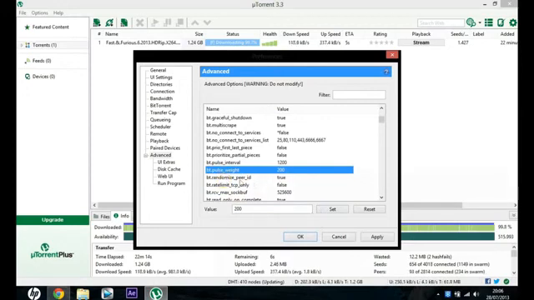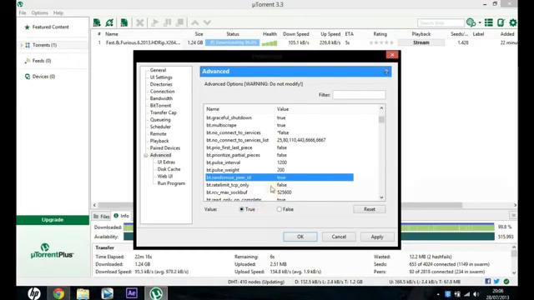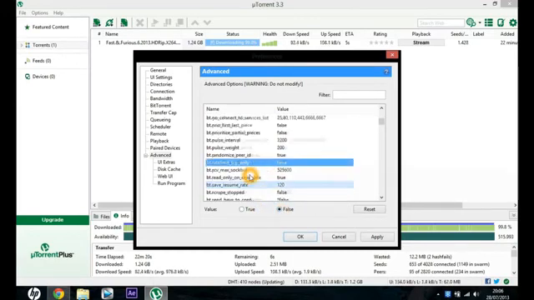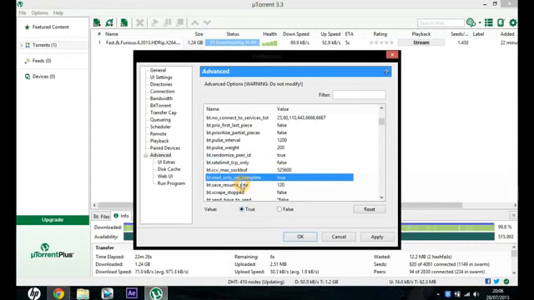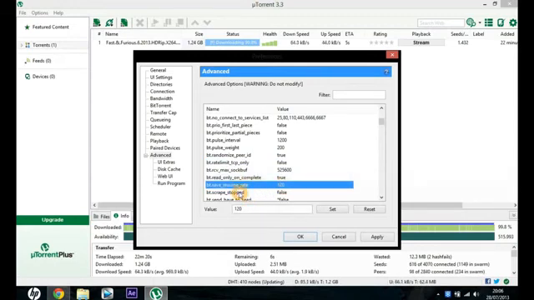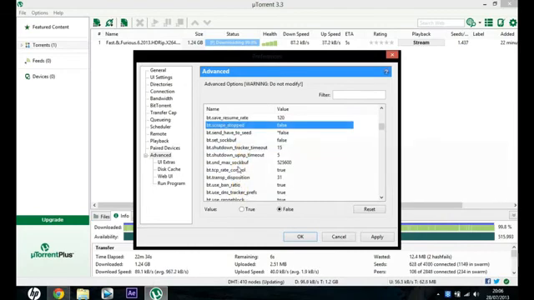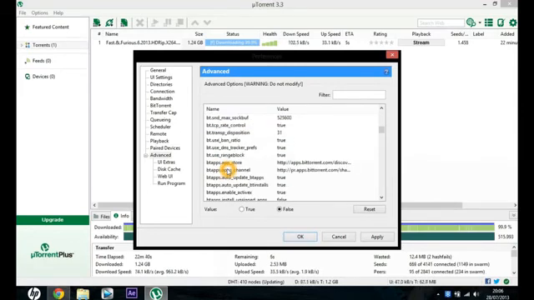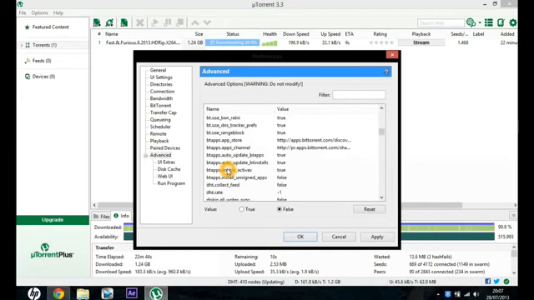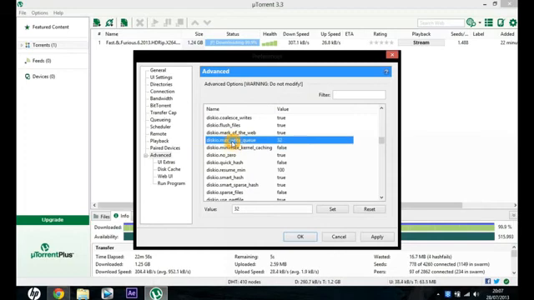The bt.randomize_peer_id, next one, make sure that's true. bt.rate_limit, you want it false. Leave the next one. Leave the bt.read_only, true. bt.save_resume_rate, make sure it's 120. Where's the next one? Two seconds. Make sure the writing queue is 32. So look for diskio.max_write_queue, change that to 32.